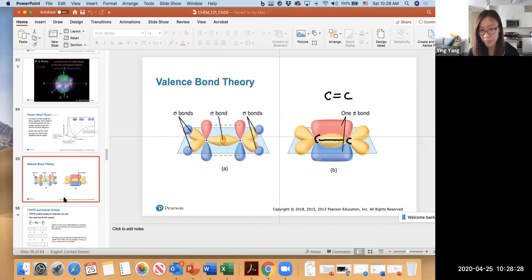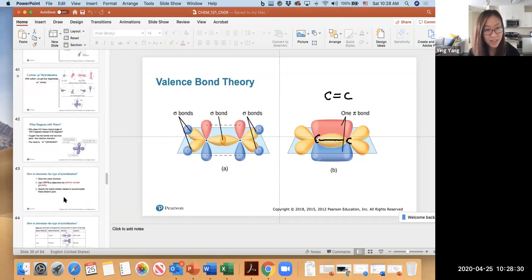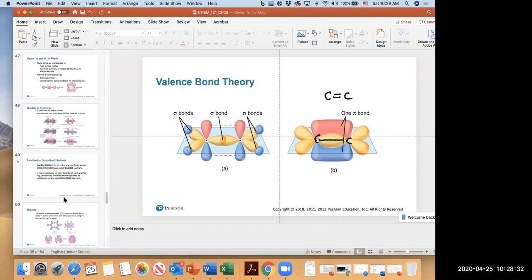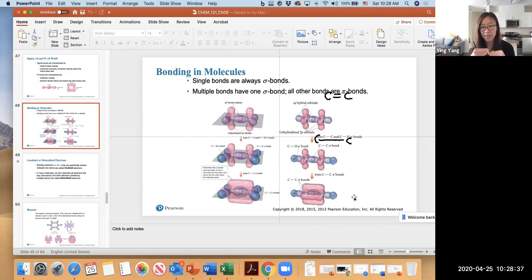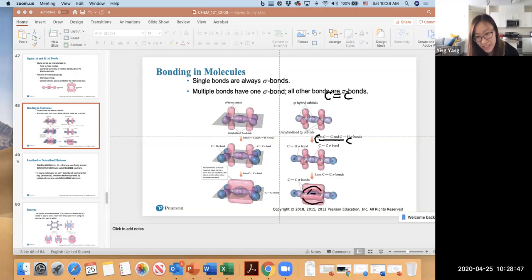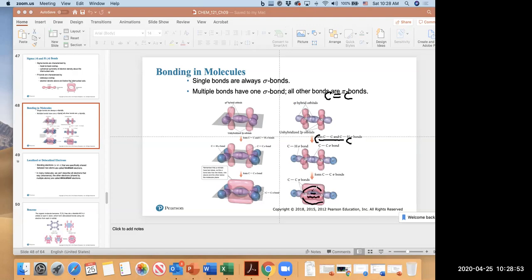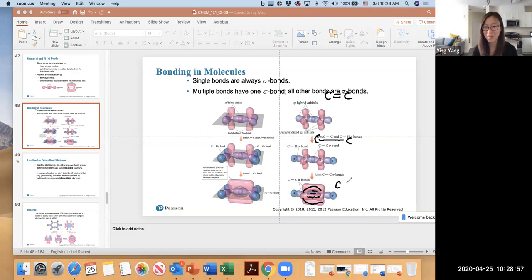And when you have a triple bond, then it looks like this. It's two pi bonds and a sigma bond. So you see the sigma bond here, hidden in the middle. Then this is one pi bond. And the one going out and inward from the screen is the second pi bond. You can't see the one in the back. Yeah, this is a triple bond.